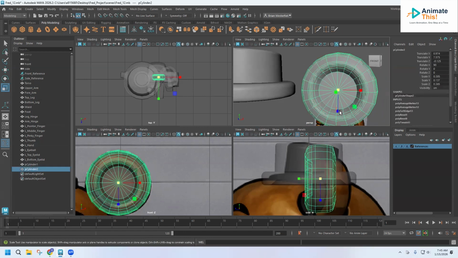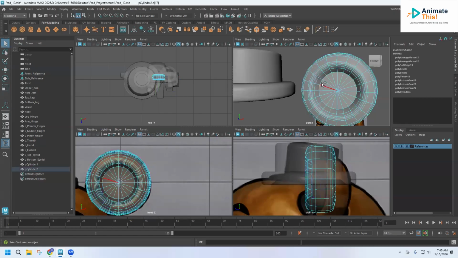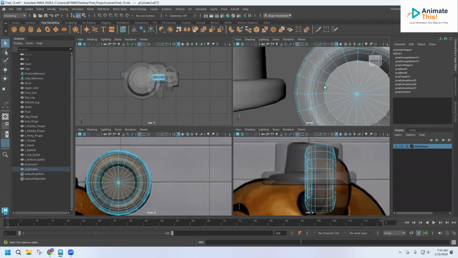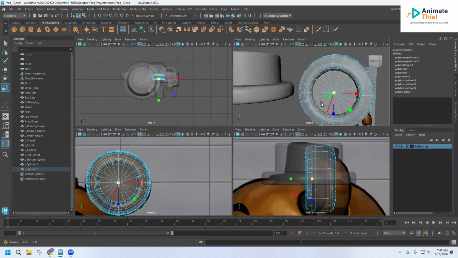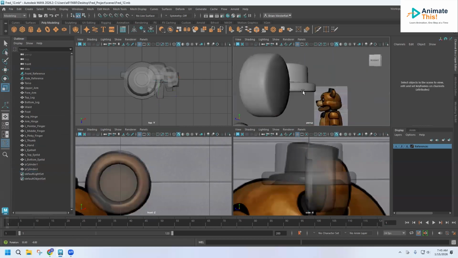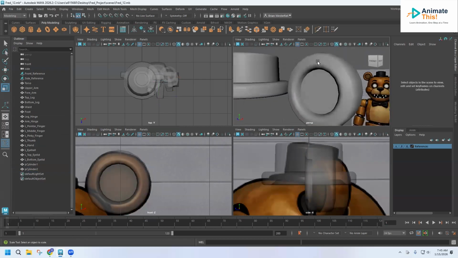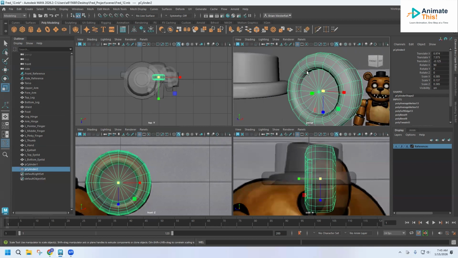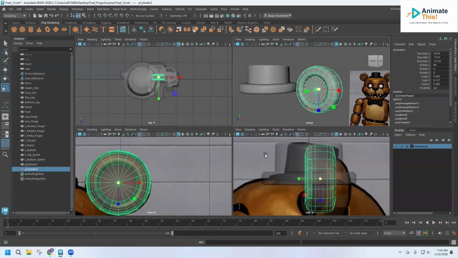Some other things you may want to do, since we averaged the vertices, I may select this edge again, and then I'm going to scale it up to make that shape inside there look a little more detailed or defined. But that way we've got kind of his ear. Let's see, the back looks all right. So other than that, I would have probably done a lot more divisions to help make a lot smoother edge, but it'll work for what we're doing. And then once we smooth it, it should be okay.